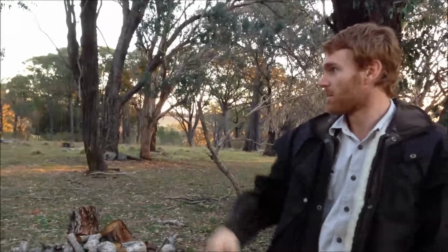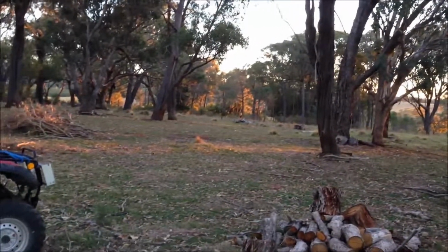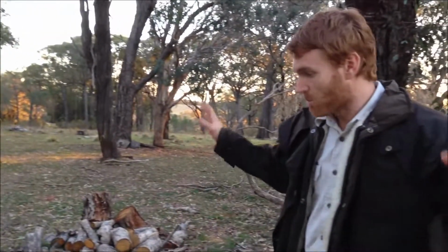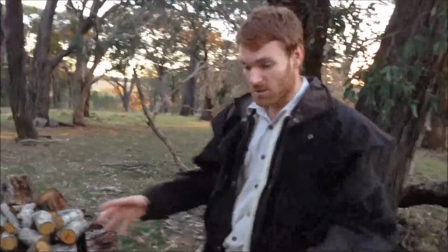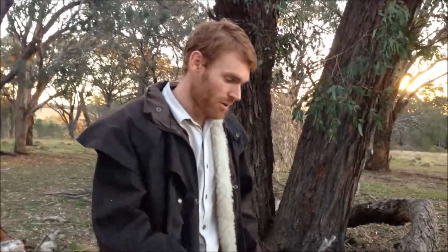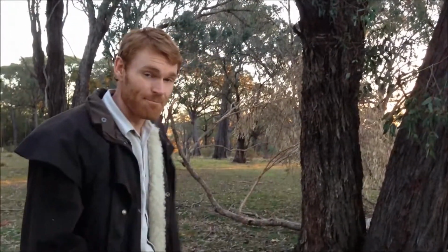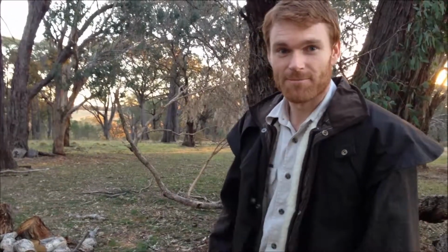We've got yards over here, and also we're in the middle of cleaning everything up, so you'll see a bit of a transformation happening here as we try and clean this area up. Eventually this will be the home to the pigs, actually, so we're trying to fix this area up. We're going to replace this fence in due course anyway with a much stronger version for the pigs. So it's quite an interesting little area we're at, but this is just classic of what happens. We've just started to clean up. So we're going to continue on, see if we can find anything else. Let's go and see what else we can find.